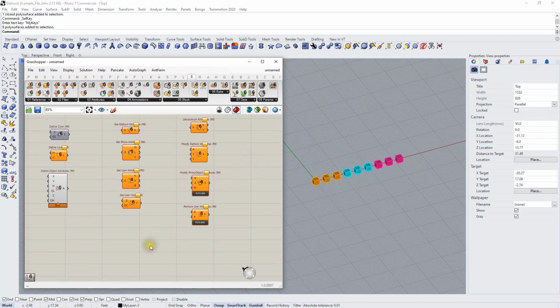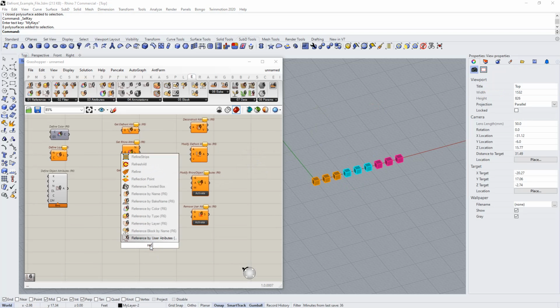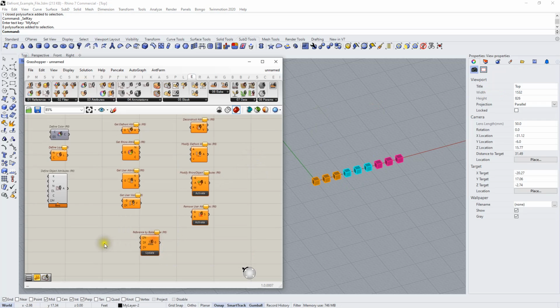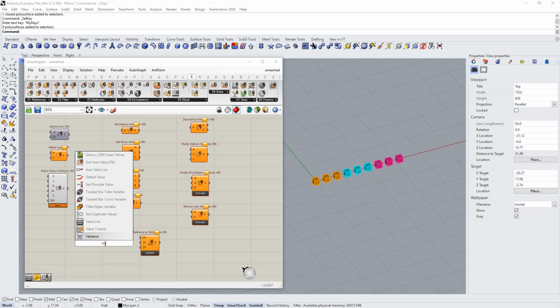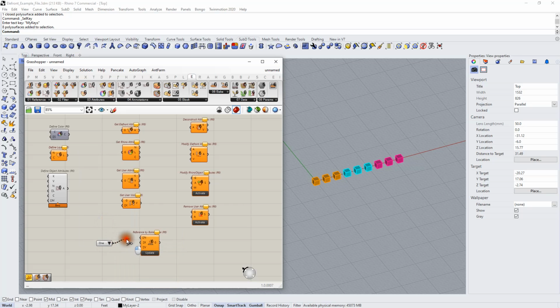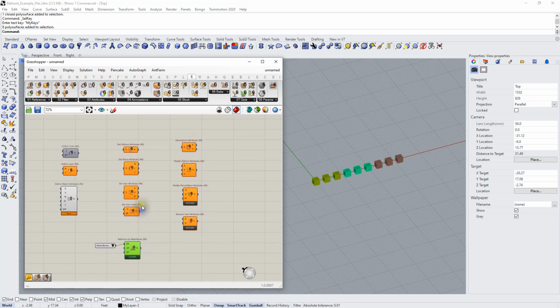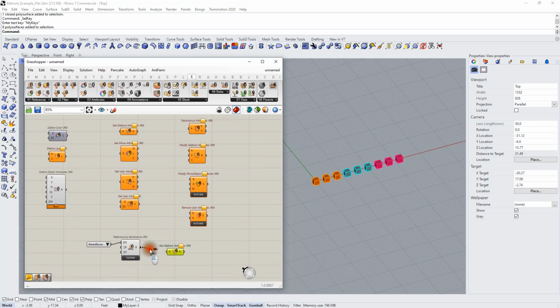So let's reference our objects. Reference by fake name. So now we have our 9 objects, and if we wanted to get the attributes, we'll have 9 Elefront attribute objects.